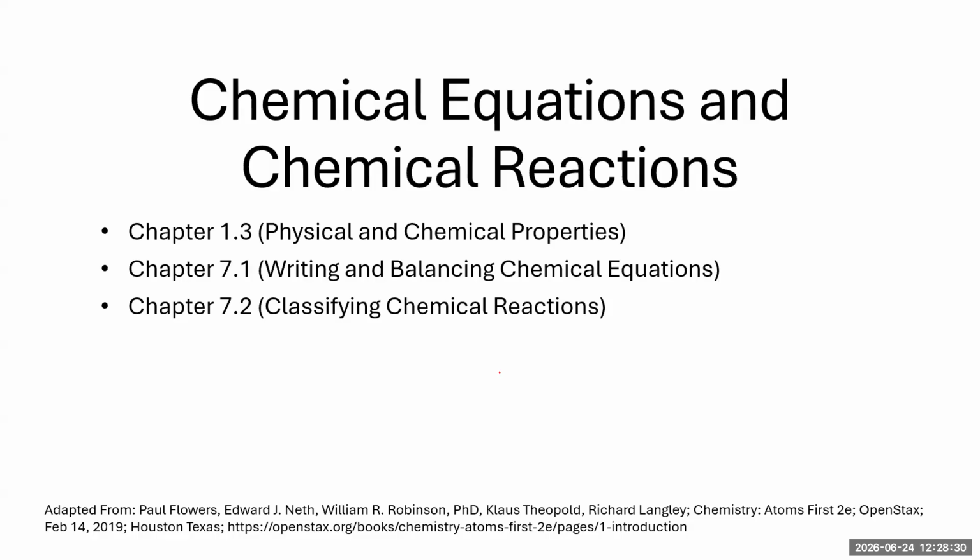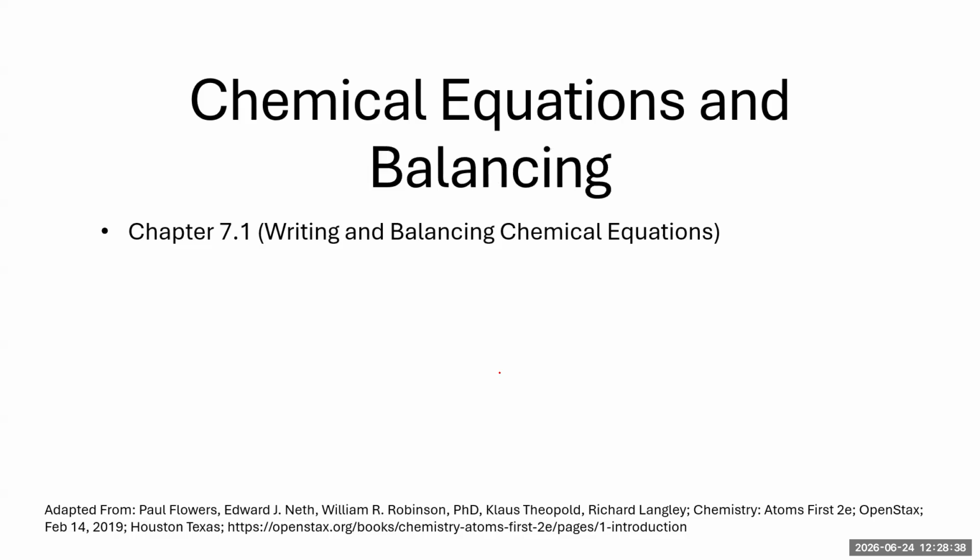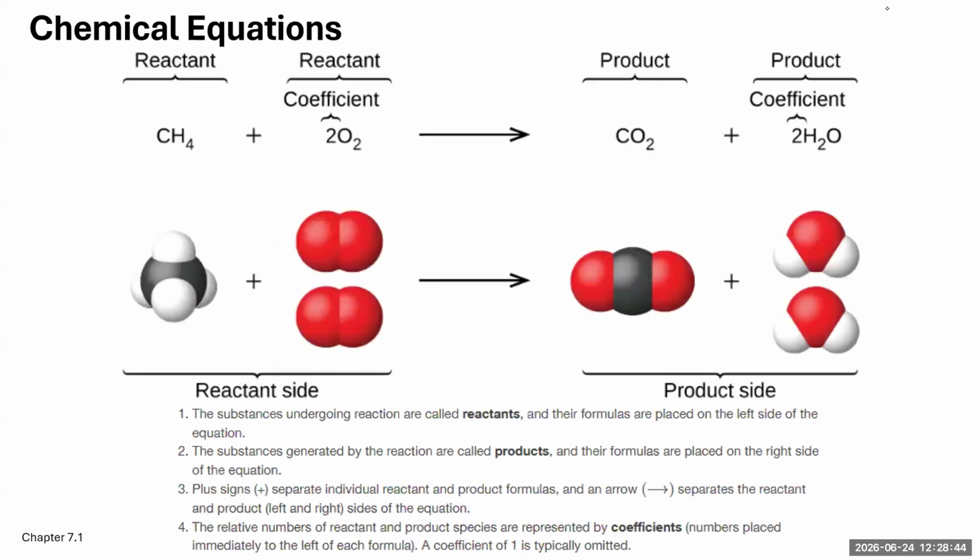This is a new topic called chemical equations and chemical reactions. These are the book chapters I cover in there. First thing we're going to do is chemical equations and balancing. So let's take a look at chemical equations. We've been seeing some glimpses of these, but we really haven't talked about them much.